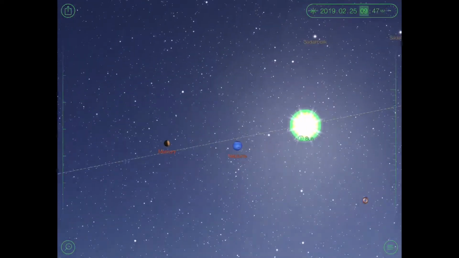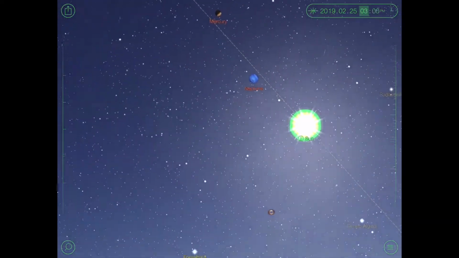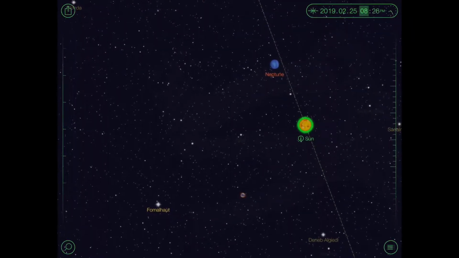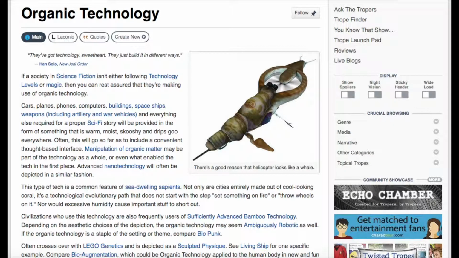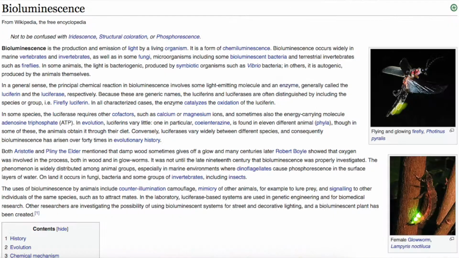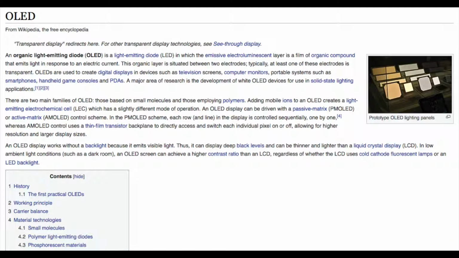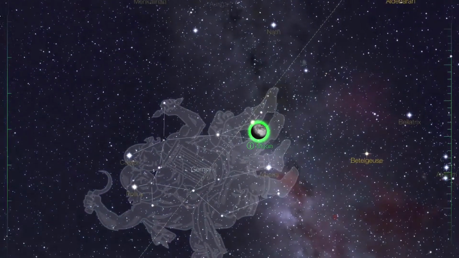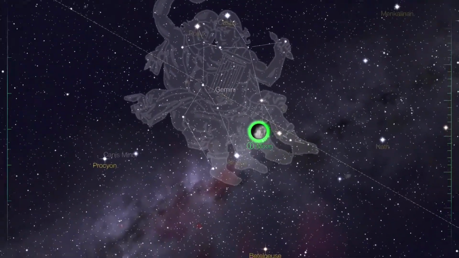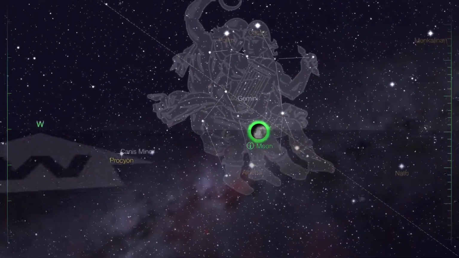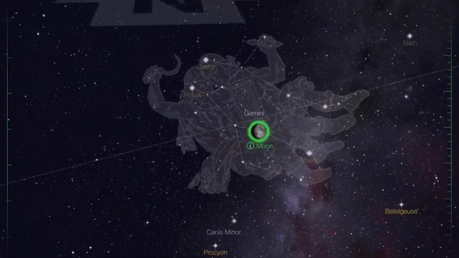But back to the moon. The moon, or alien mothership, to last this long, must be made of organic technology, and the outer skin to self-illuminate must be bioluminescent. Very much like OLED or organic LED technology, only more advanced to last this long. You can think of the moon as a gigantic, self-propelled, round-shaped television that only shows a crater-filled landscape.